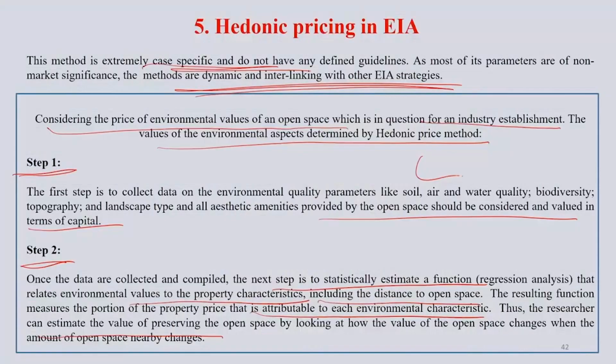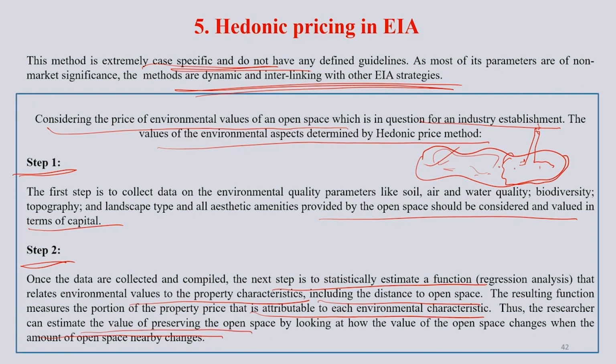Because suppose this is your open space and an industry is proposed, suppose here in this particular area. Now you need to see that having this open space here and the industry next to that particular open space, how it is going to affect environmentally, how much actually the price is that you pay for having this quality of life. So that is what we need to estimate, the value of preserving that open space.